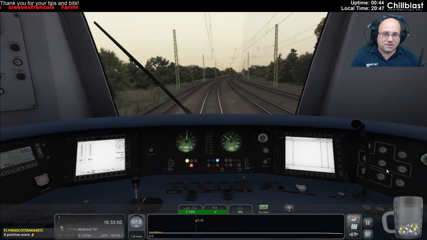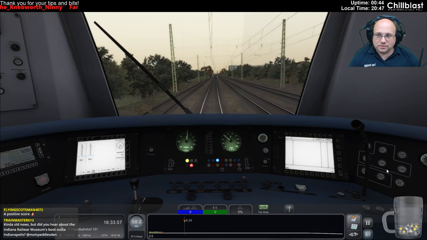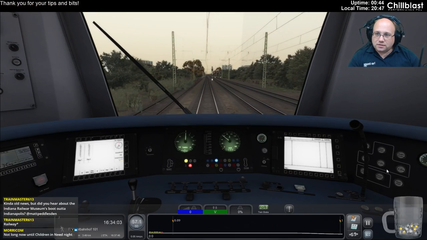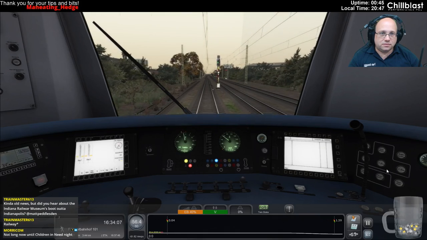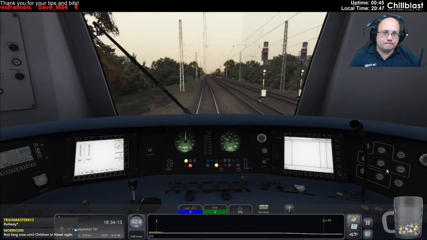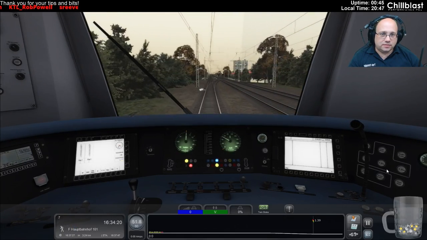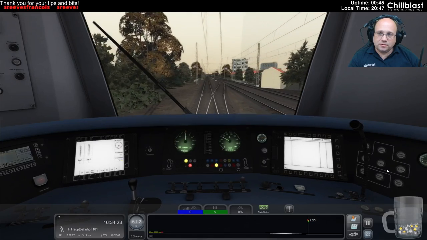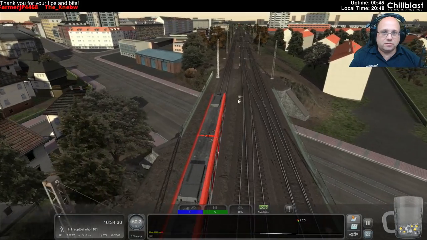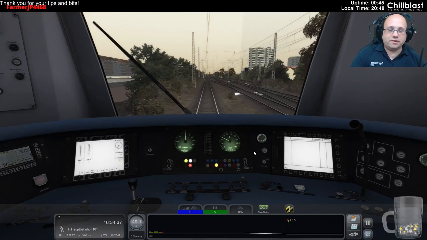Yeah, positive score. Until Clemmy says, go look at the station building again. And I believe him like a fool. No, I didn't hear that, Trainmaster. So I'm enjoying this route. This is my kind of route though, this is urban commuter traffic.